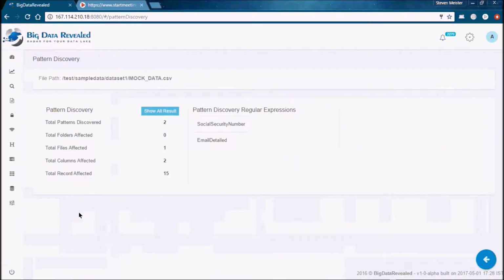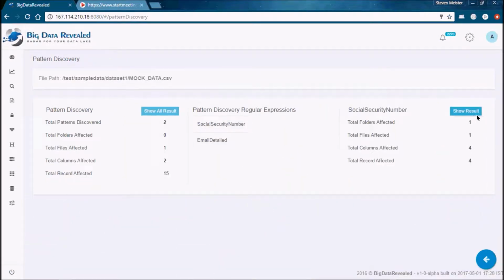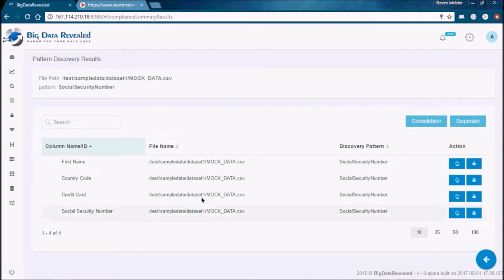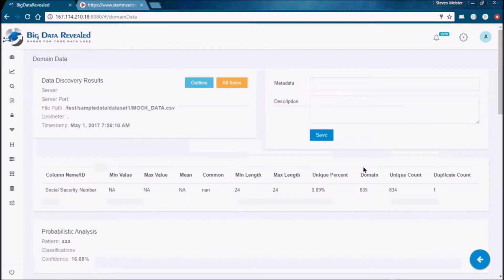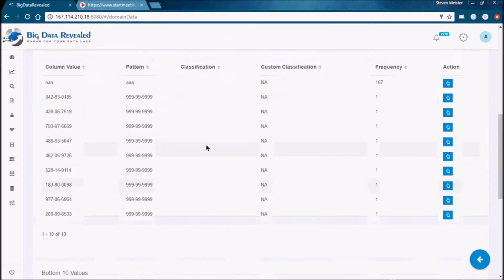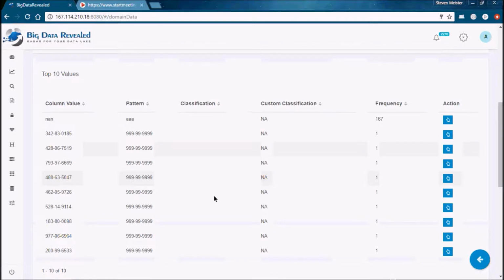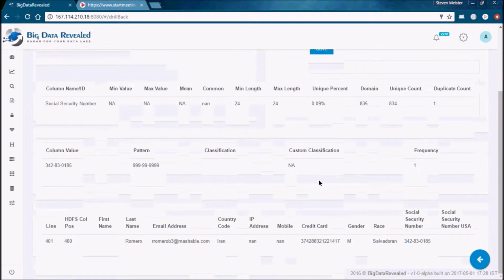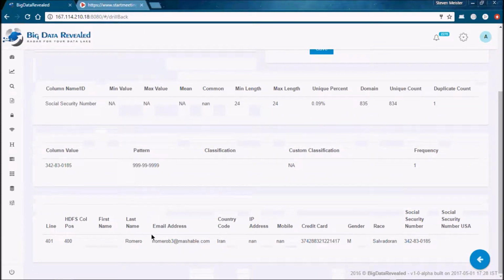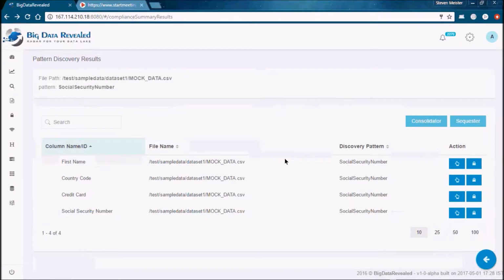So a very quick example is to say, okay, I found Social Security in emails. So here I'm going to go look at Social Security, and I'm just going to open up HDFS first and show you the patterns and show you we've got Social Securities. And you can use Apache Drill to go down to the actual live data to see, hey, it's name, address, credit card, Social Security. We've got a lot of exposures here. So once you find the exposures, we allow you to automate it, or you can have your data analysts and scientists come in and say, encrypt the whole file till we know what's going on, or we're just going to sequester Social Security.